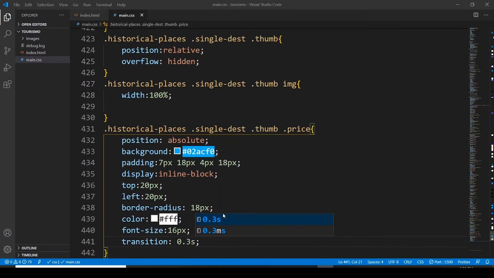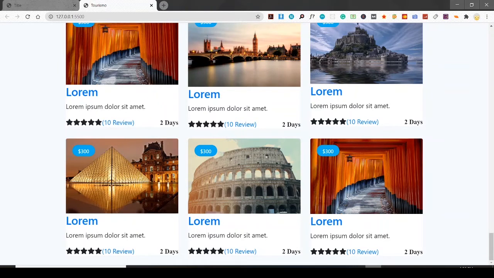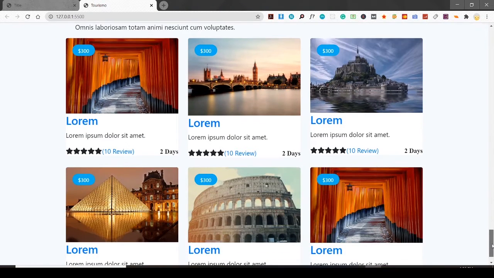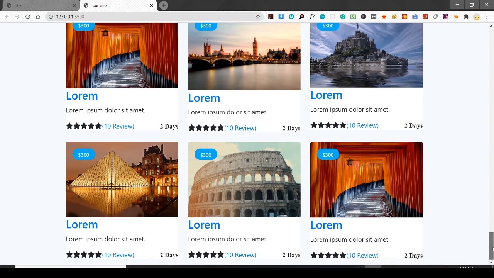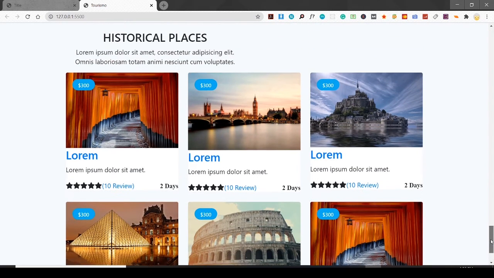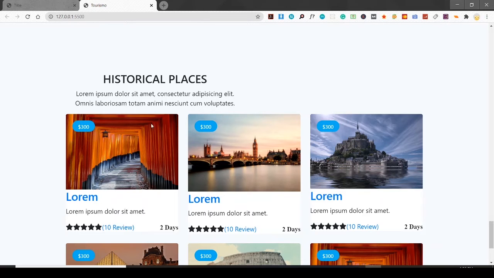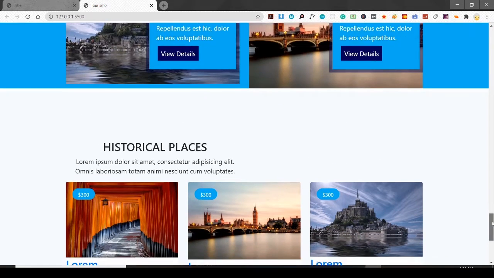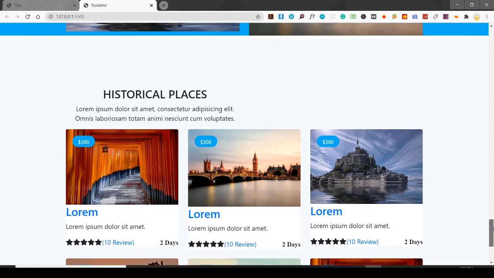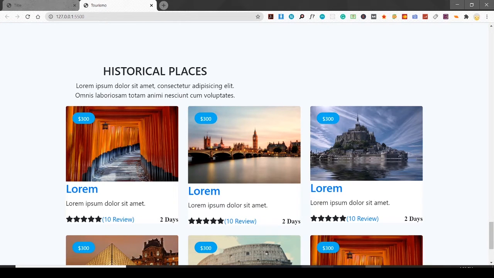Okay, let's save it, move on to the browser, so you guys can see that we do have a nice look of these images. Still need to work on this area too, so we have to work with this.